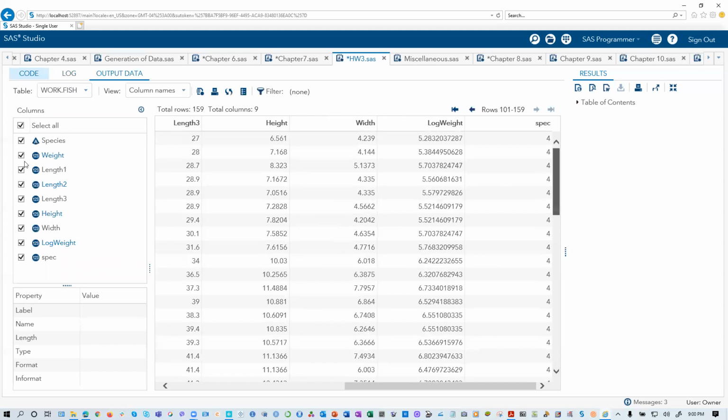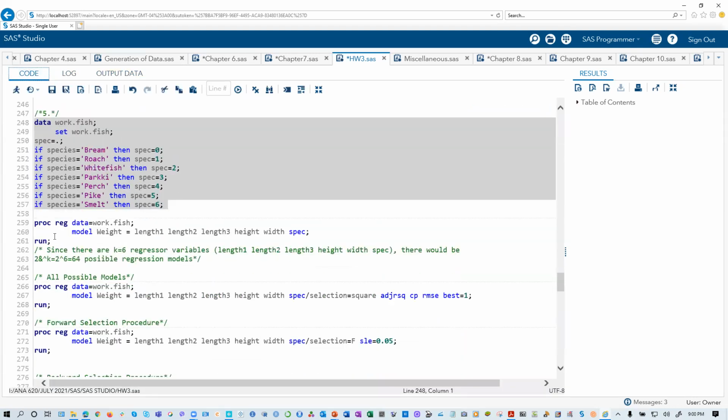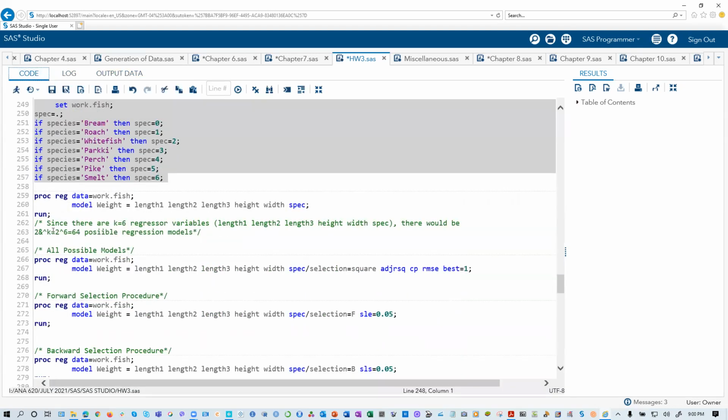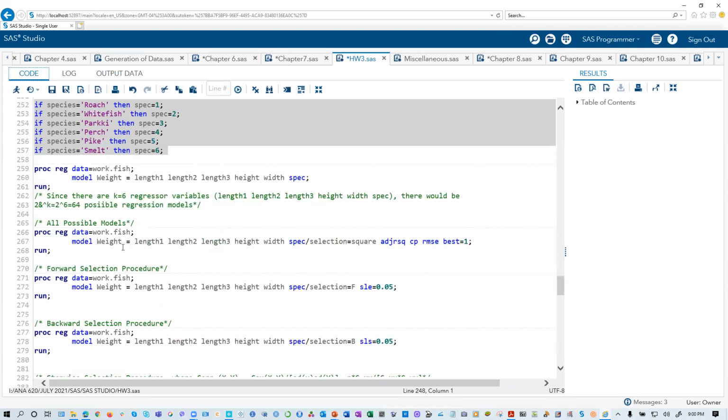So we created a new variable called spec for the species, and then we were looking for all possible ones: length 1, length 2, length 3, height, width, and spec. That is 1, 2, 3, 4, 5, 6.